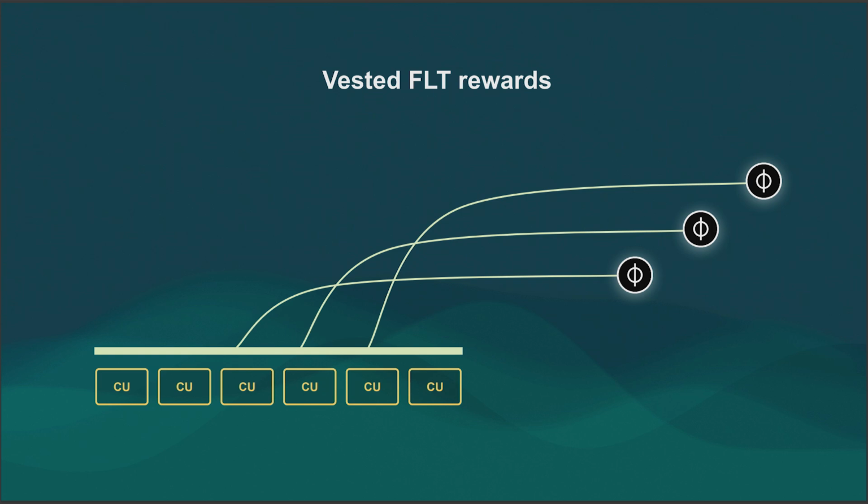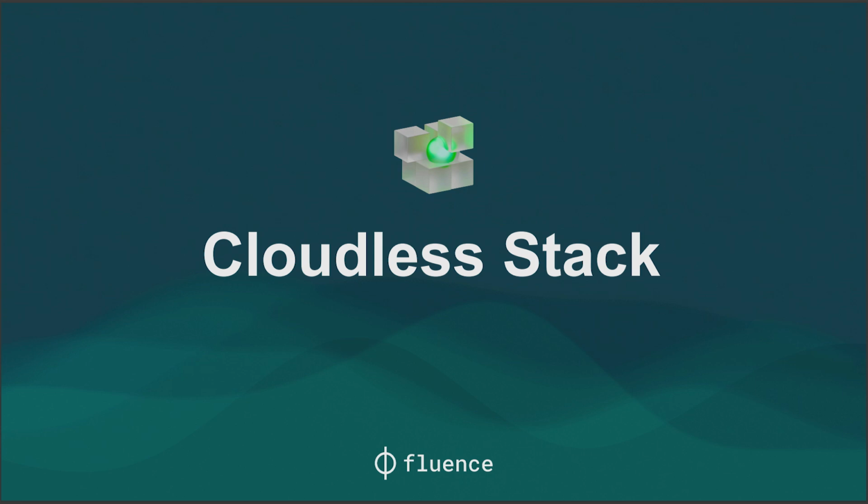FLT rewards that are received for putting stake and sending proofs by providers are vested. That incentivizes providers to stay in the network longer and longer, because if they want to stop serving their capacity, stop sending proofs, or stop participating in the protocol completely, they will only receive the vested part of the rewards. That makes certain pressure for them to keep their hardware in the network indefinitely.